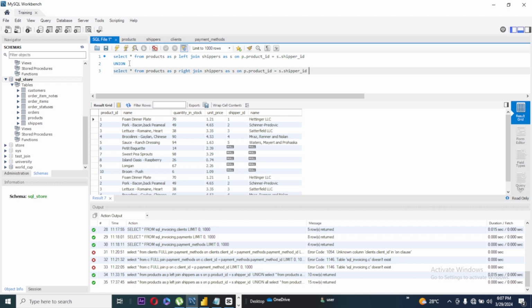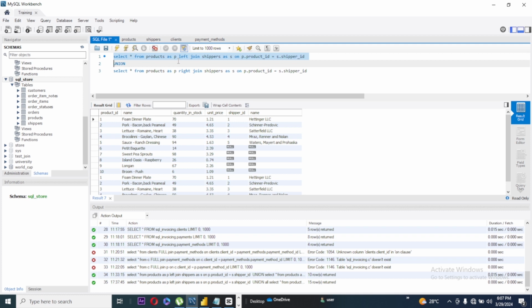That will give me my full join. Right now, I have my query written like I explained. My left join is what we have here, which is select all from products as P, which is an alias, then left join shippers.